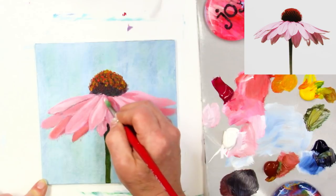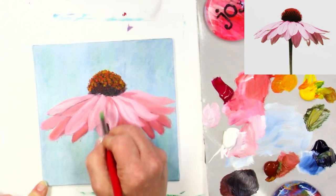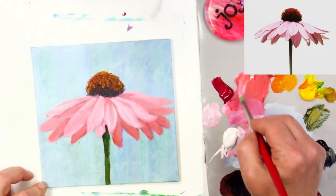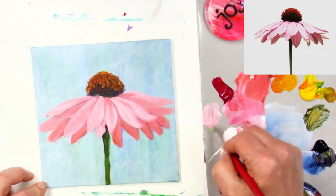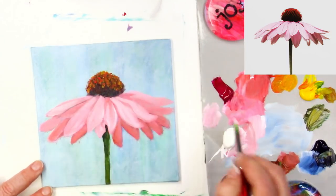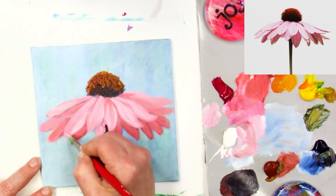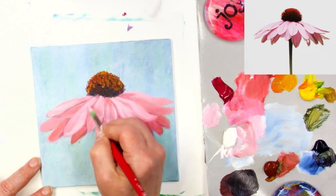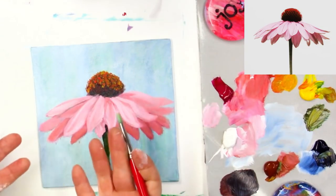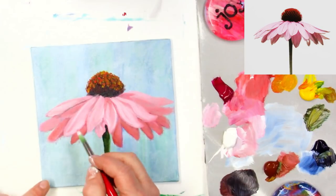I'm just using a little bit of that white and sort of blending it in, letting some of it land and stay as highlights. Ooh, yeah, that's looking pretty. Now, to make those highlights more effective, you don't put them everywhere. If you put them everywhere, then they're really not highlights anymore. They're just the standard color of the flower. So this edge I want to pop up. And that very center line, I want it to sort of lift it up. You see how that just went boop, and it just sort of went from being flat to being like this. Just from that little off-center ridge.